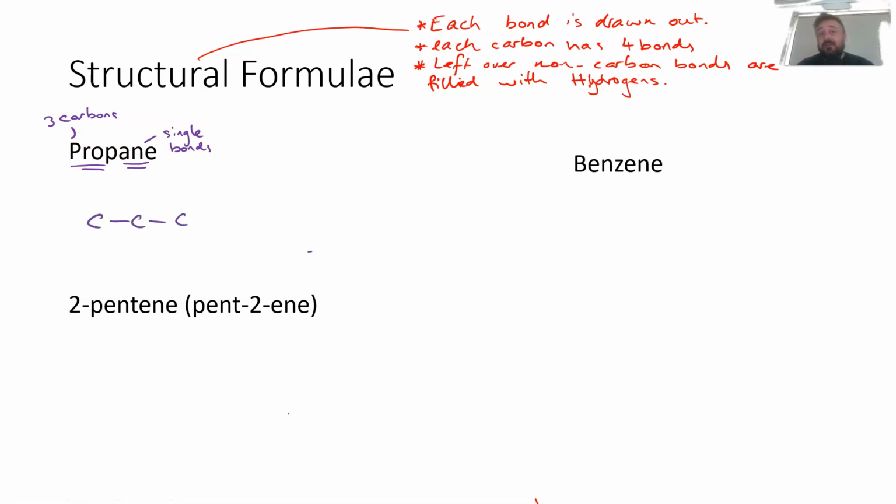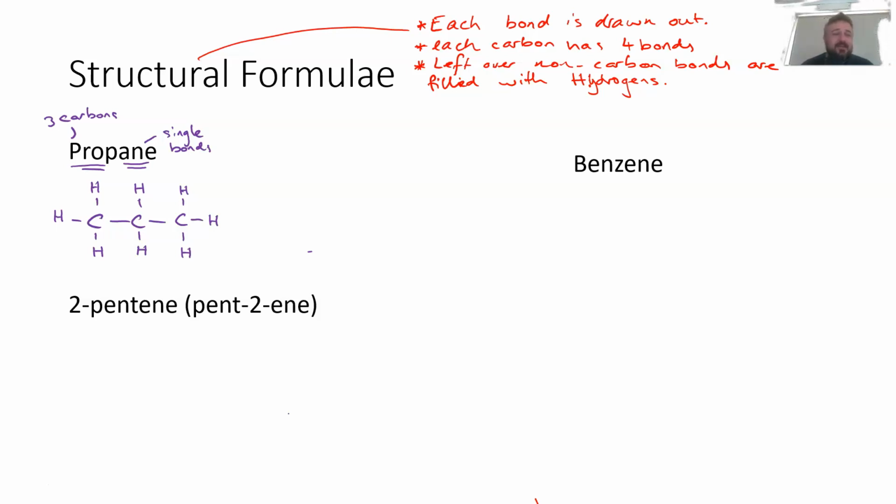So we draw a carbon chain in the middle, and we don't have to do anything else with it because it's all single bonds, and we see we've got all single bonds here and here. So there's no point stuffing around. So now we just fill it up with hydrogens. Boop! That's propane. How good's propane? It's fun. It's rad. Now we move on to 2-pentene or pent-2-ene.